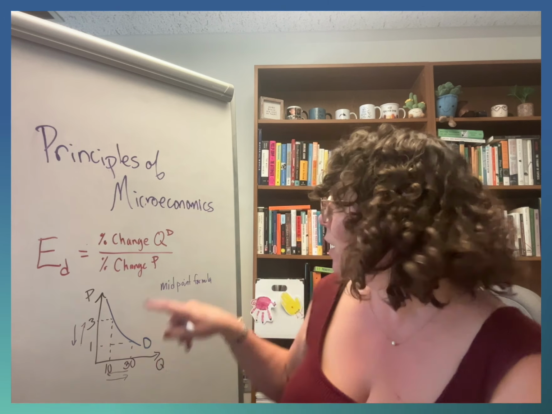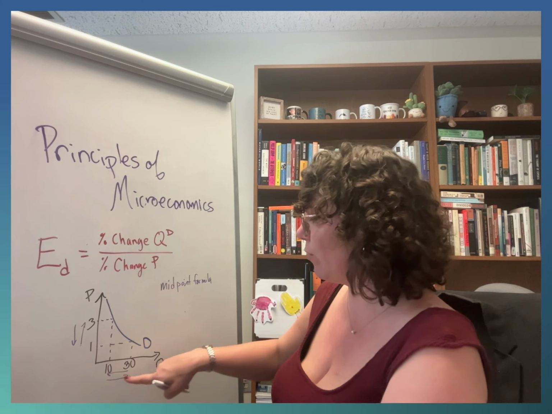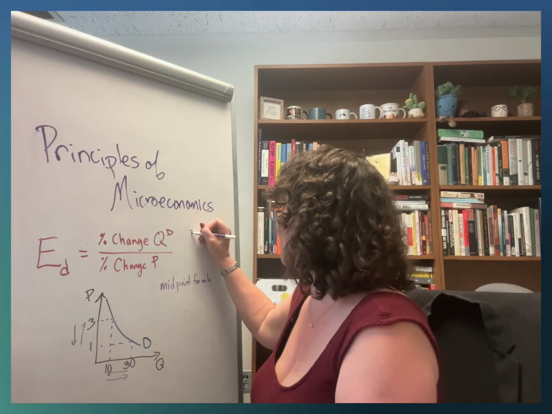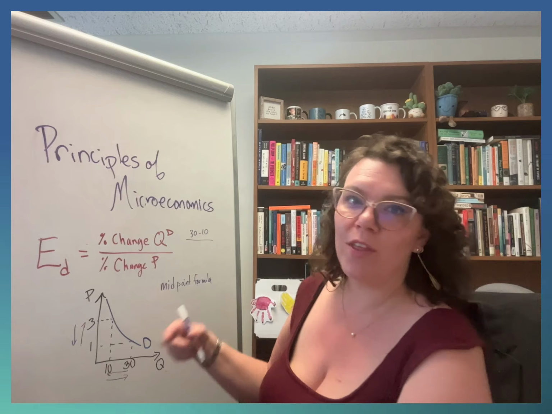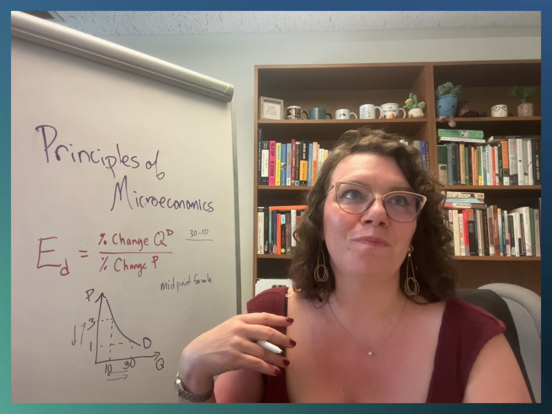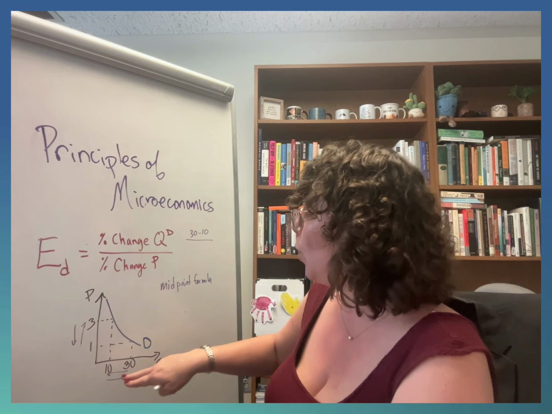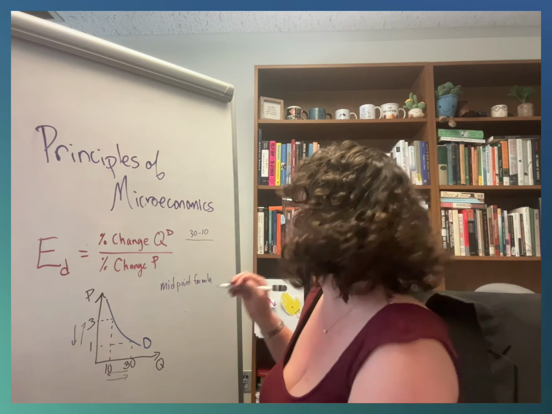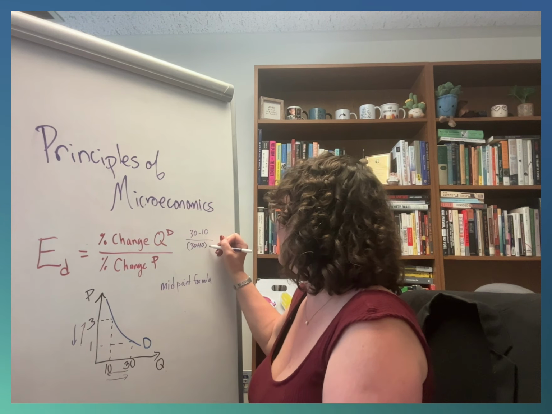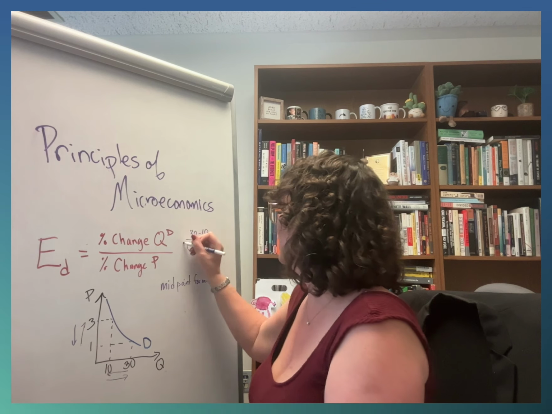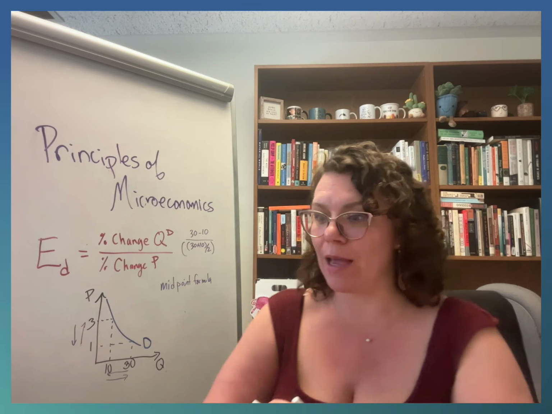We just calculate the percent change by taking the change in, say, quantity demanded, right? Going from 30 to 10. So we would call that 30 minus 10, and then divide it by, rather than the original point, right? Rather than dividing the change by the base, we divide it by the midpoint, so it doesn't matter which direction we're going. And so to get that, we would say, okay, well, what's 30 plus 10 divided by 2? And that's basically the crux of it. It's that midpoint formula. So let me show you what I'm talking about.